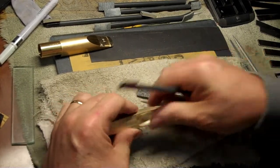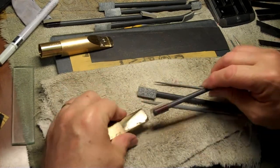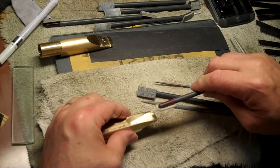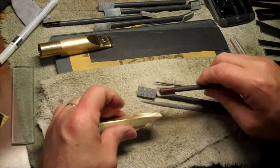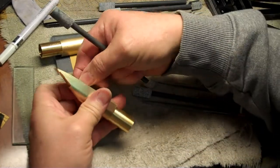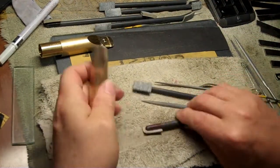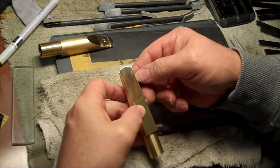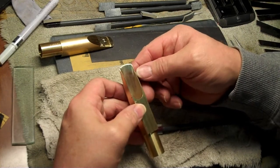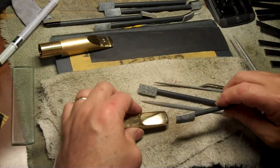When you start sanding, you can find out whatever low spots are left, and there's not many of them. This looks pretty good. Up to the sidewalls, it gets a little rough in some of those areas. I may have to do some fine work. Some of the side rails are a little nicked up, but when I do my facing work, hopefully that'll clean up without me having to cut too deep.